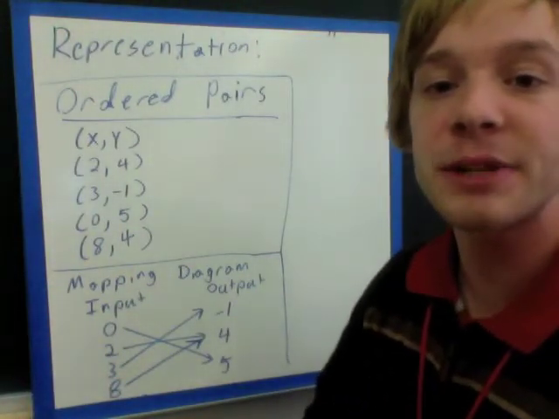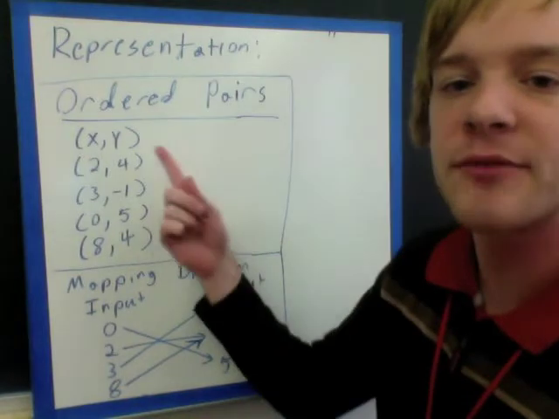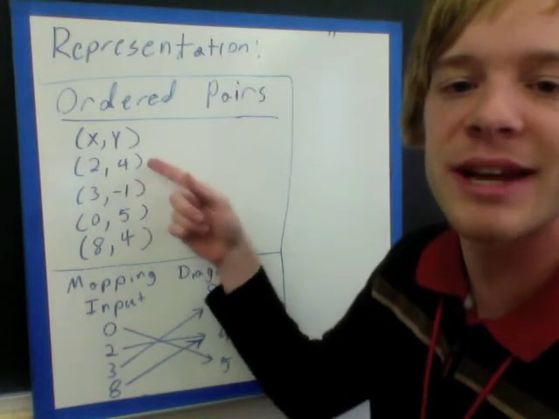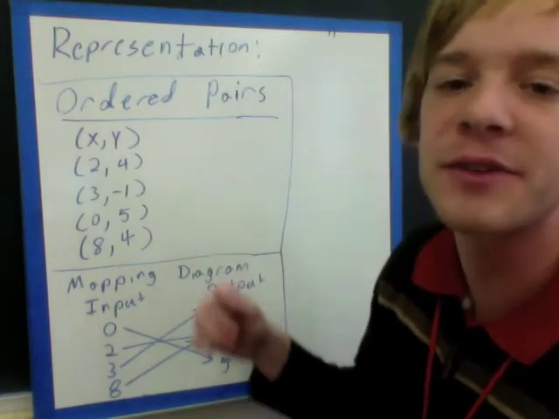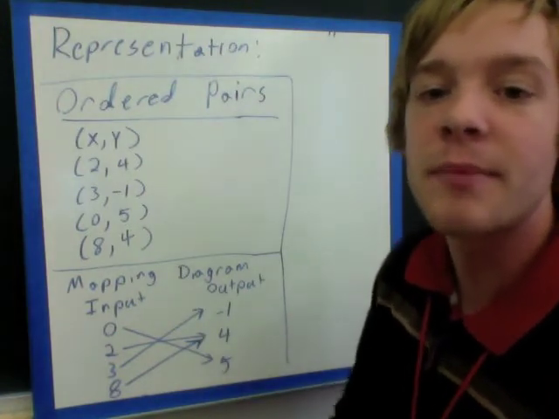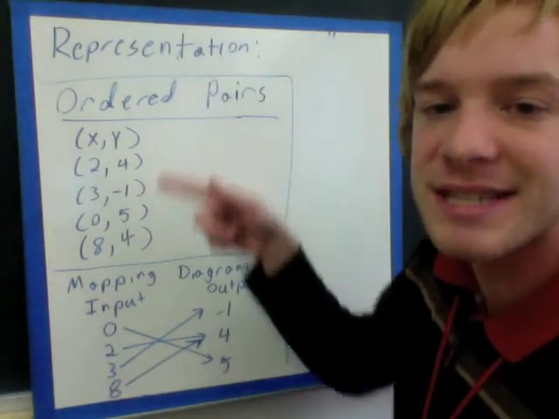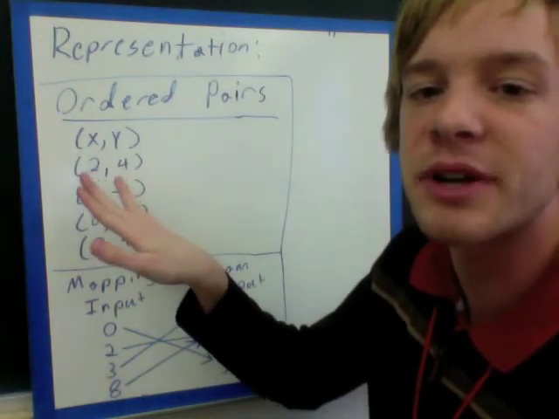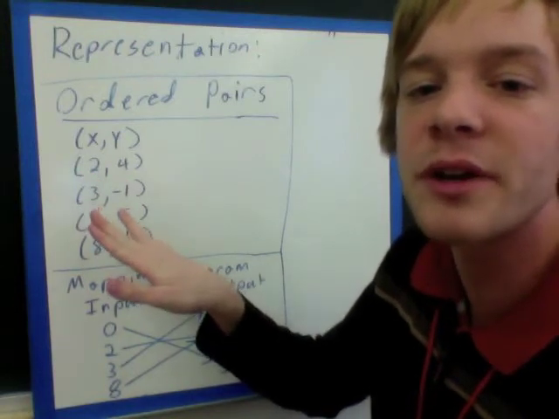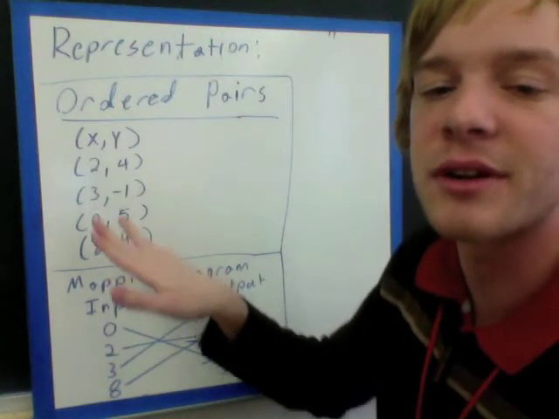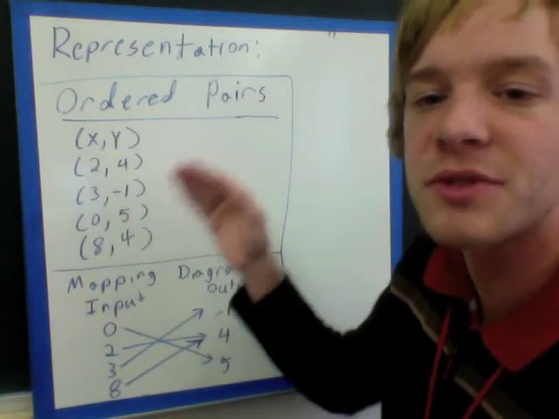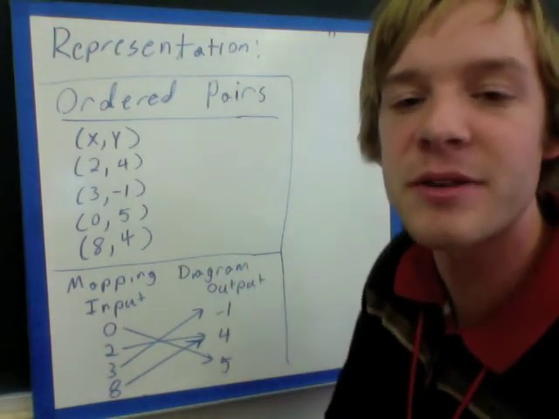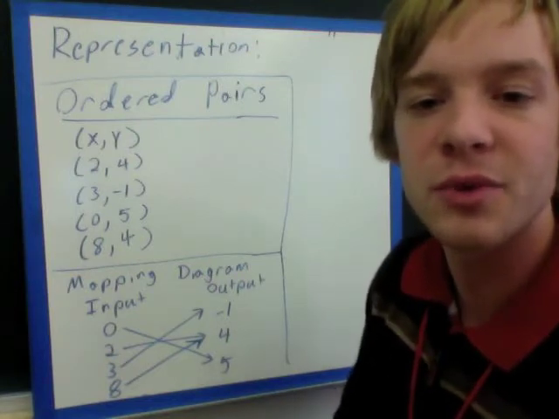The first way is simply as an ordered pair. So for instance, we have 2, 4. Well, we said that X represents input and Y represents output, and each of these is an ordered pair. It's a pair of values because there are 2 values in it. This is what makes a relation. We have a set of input and output values. That's these 2 numbers right here, the 2 and the 4 for this example, 3 and -1. Each of these is a pair of input and output values. The whole set of pairs makes up our relation.